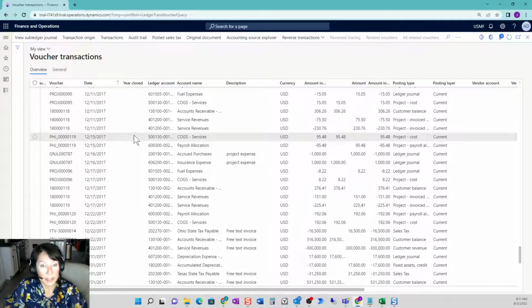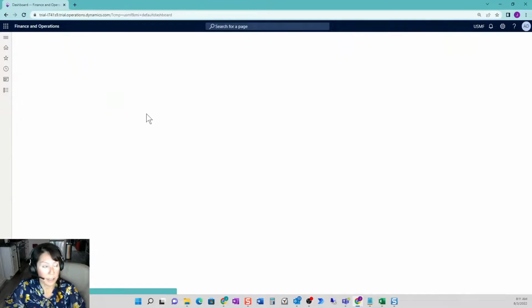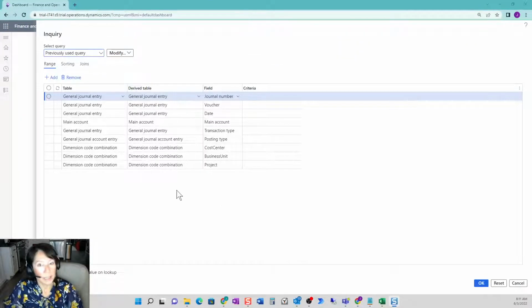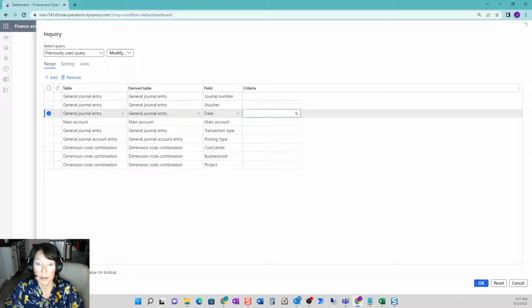Okay, so let's get down to filtering this data out using voucher transactions. So say we wanted to see all the project transactions for a specific time period. What we would do, and say we want to do this for 2017, we would type in 1/1/2017 .. 12/31/2017.